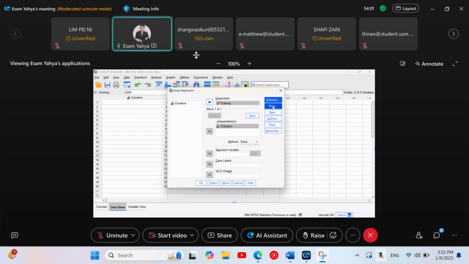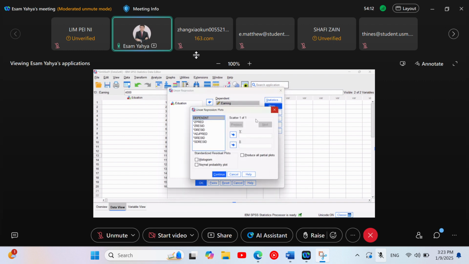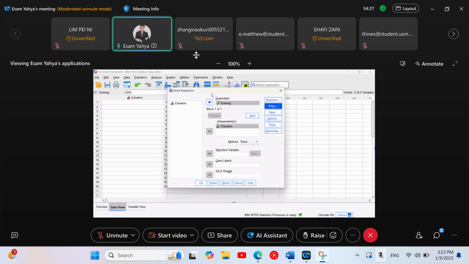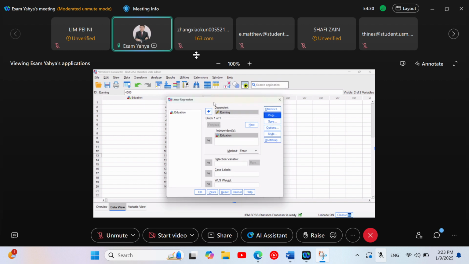Also, we have here Plots. If you want to see the scatter plot or the graph, instead of going to Graphs and seeing the scatter plot, you have the option here to do it all in one. So for the dependent, you just select the dependent on the Y, and you select the education on the X. Okay, and then Continue. Here in the regression, you can use the regression option to draw the scatter plot, the one that I just chose here, and also the statistics to calculate the relation, the R, and also the regression. Okay, after you select the plot, you just click on OK.